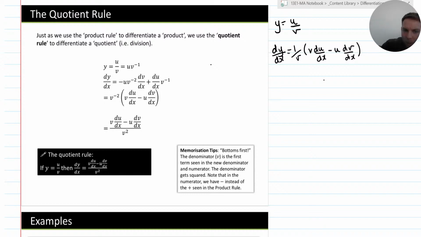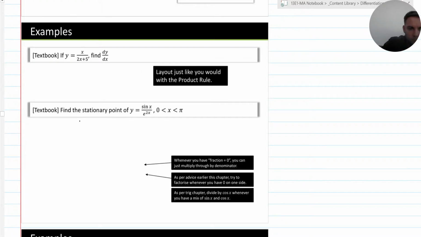Okay. So yeah, the way that they've got this little memorized tip down here, which says you always do the bottom first. It's always 1 over v du by dx minus u dv. So that's the best way to remember it, because you're doing that division, the 1 over v du. Try and remember the fact that it's 1 over. Oh, sorry, I've made a mistake there. It's actually 1 over v squared. That should be 1 over v squared, v du minus u dv.